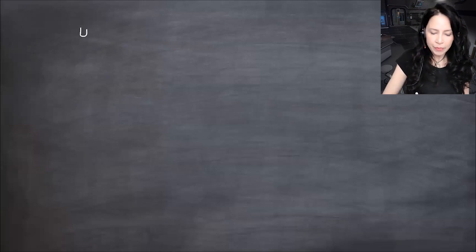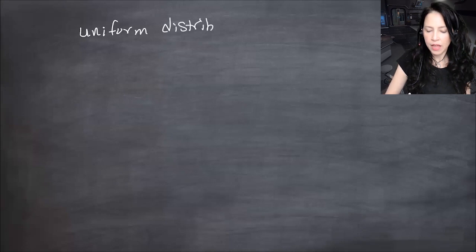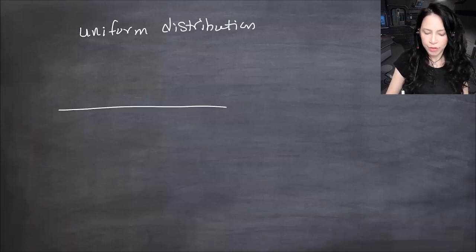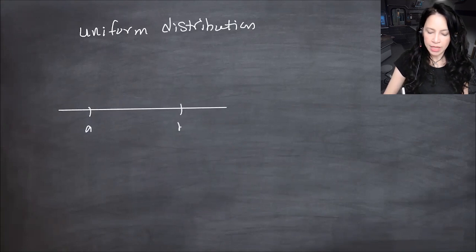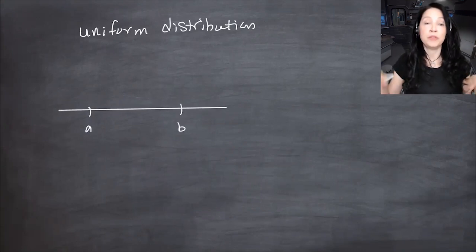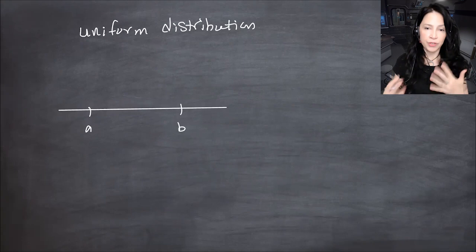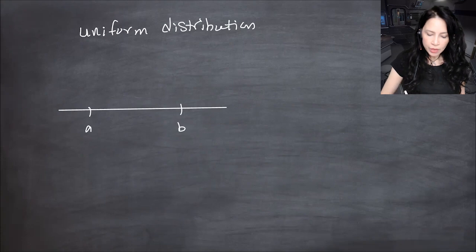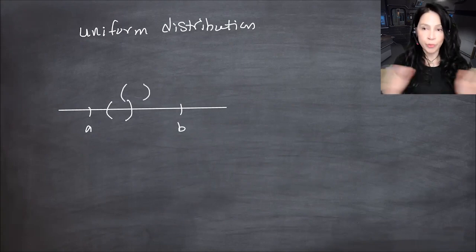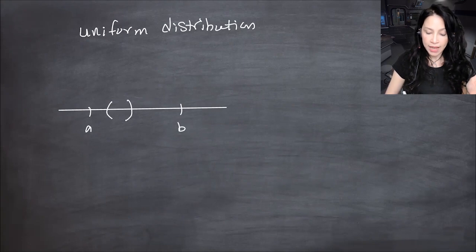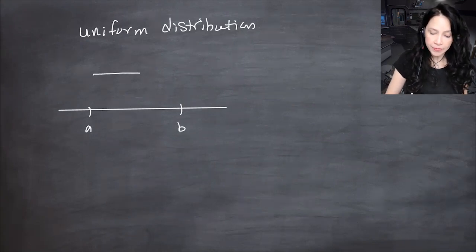But perhaps you've seen the continuous uniform distribution, which is usually given over an interval, like from some number A to B. For a continuous uniform distribution, there's going to be some PDF or curve under which area represents probability. The continuous uniform distribution is the continuous version of equally likely. So you want the probability of being in this interval to be equivalent to the probability of being in this interval, as long as they're the same length. No matter where you move, you want to capture the same probability. And the only way to do that is to have a flat line.